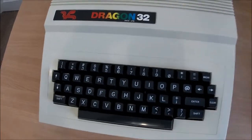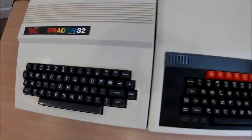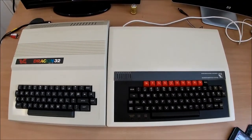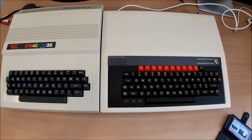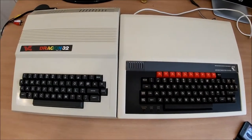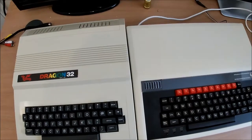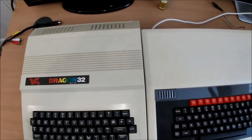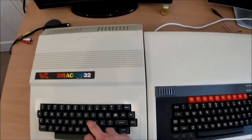Construction-wise, it reminds me a lot of the BBC Micro, so I'll just compare the two actually. So, Beeb's a little bit wider and a little bit shorter, but yeah, they're not a million miles apart. They're both well-made units with mechanical keyboards, separate power boards, and a real quality feel to them.